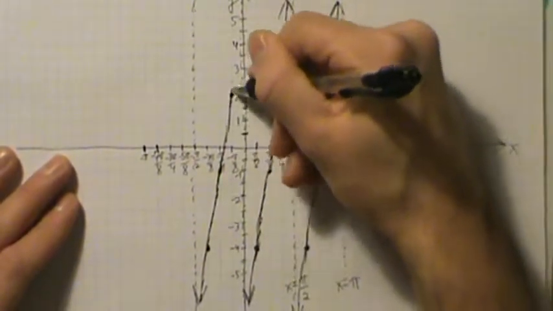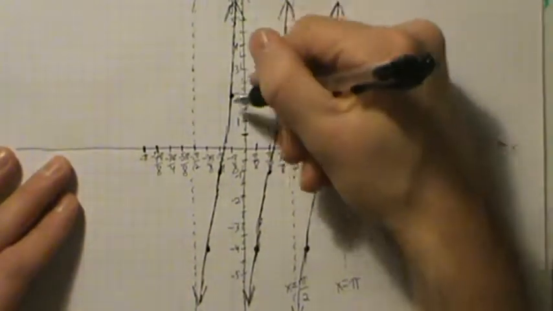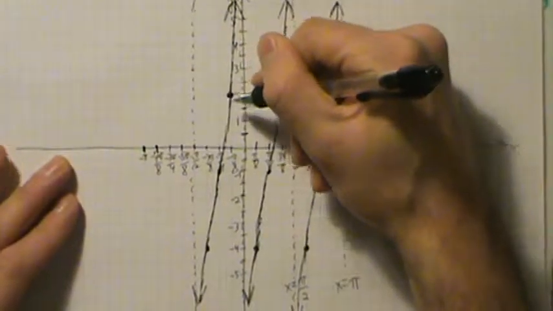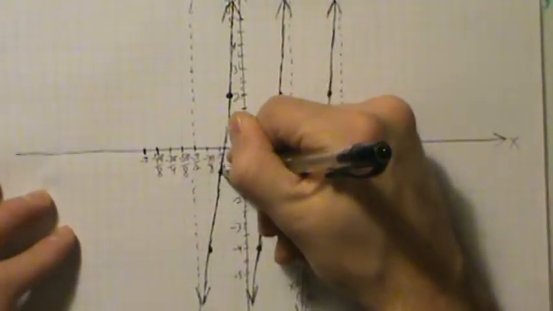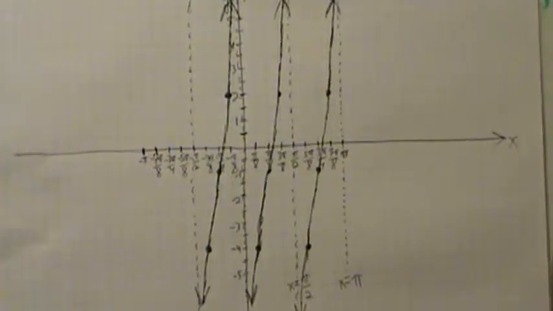Oh, what a mess. Alright, well that's just awful. So anyway, if this wasn't stretched out so much, it'd probably look a little bit better. But anyway, it is what it is. So that's really it. Okay, that's our last step. That's step 6. Use the period and general equation of the asymptotes to graph more cycles if necessary.